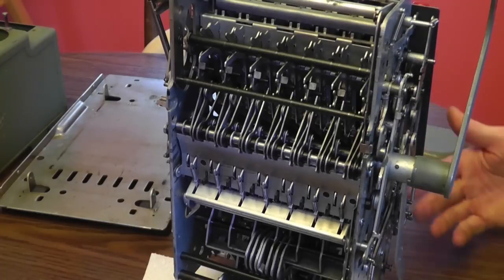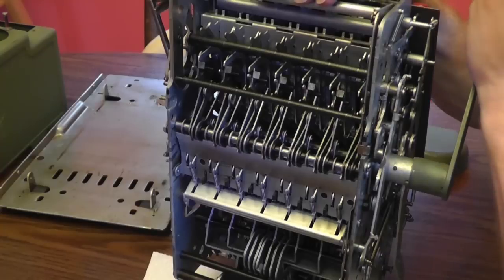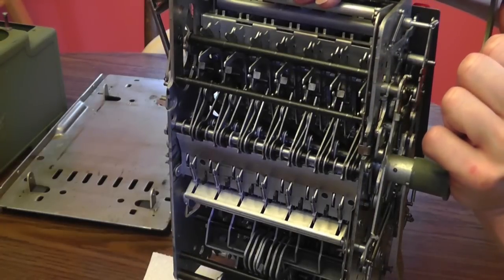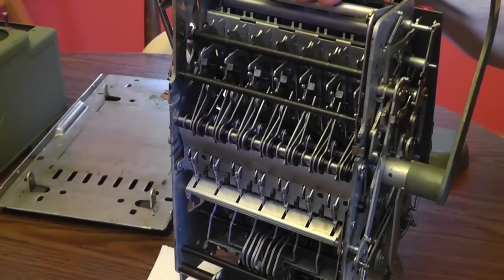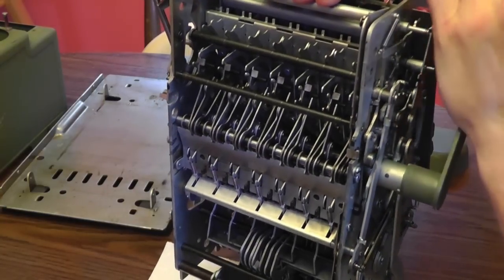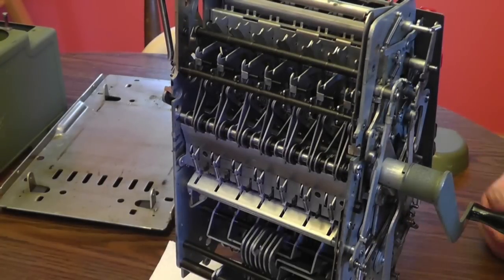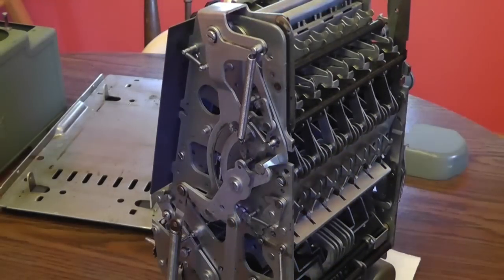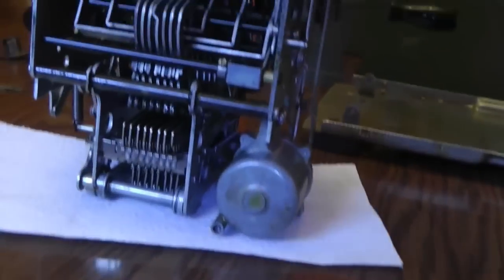So, right there, all the latches are made. This has a hook on it, so it doesn't ever return until it's all the way down. And then, boop, there it punched. So, very interesting. I'm not going to try to go into all the nitpick details, but I think you get the idea. That's it. Pretty awesome piece of machinery right there.